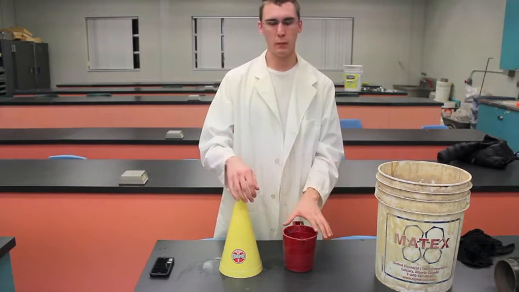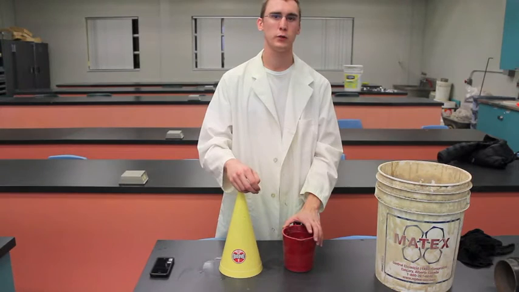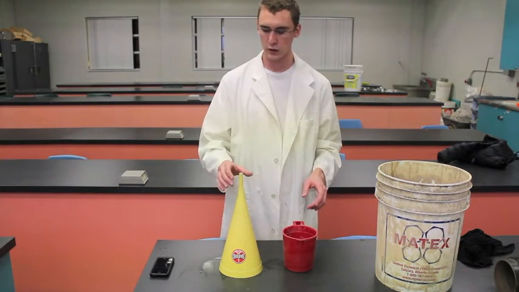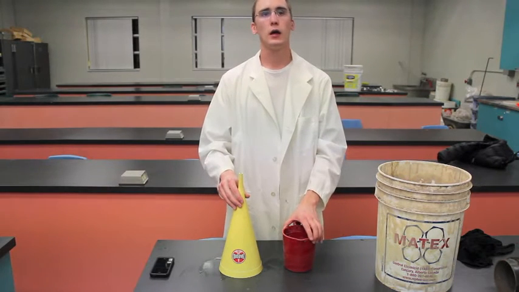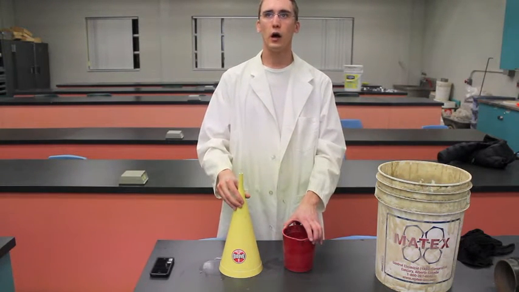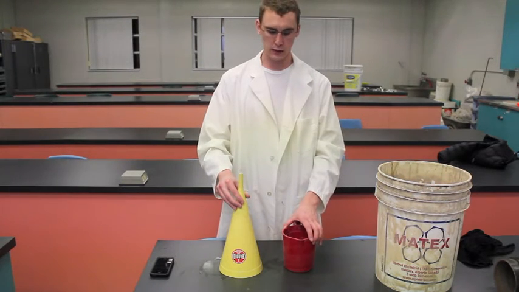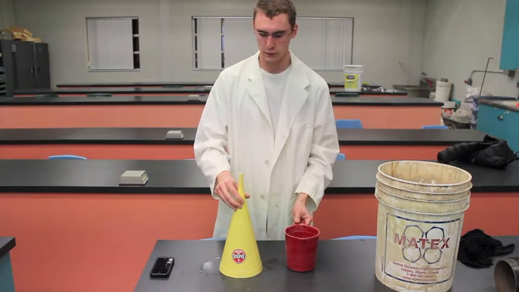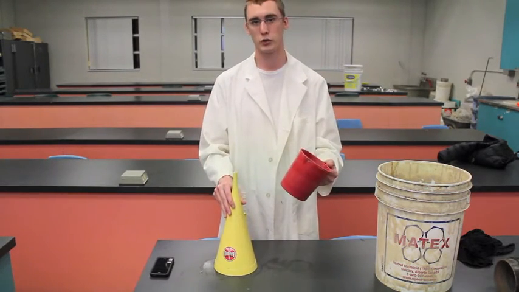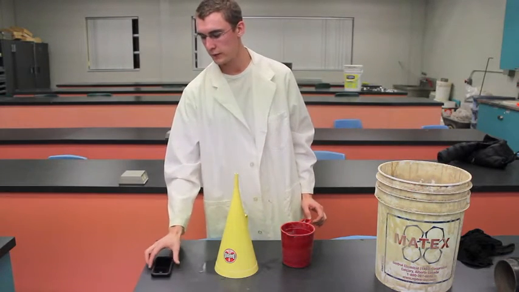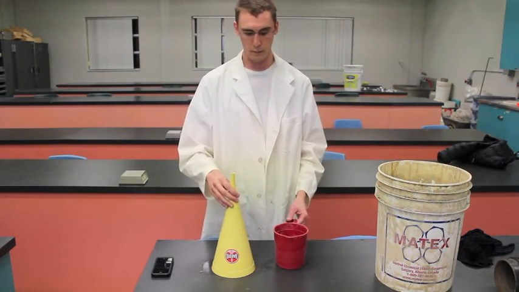So now that our mud weight has been taken, the next test that we're going to be doing is the viscosity test. And this is going to tell us how viscous our drilling fluid is. And the desirable limits we want is between 32 to 38 second mud per quart container. So the instruments that you're going to be using today is a marsh funnel and your quart measuring cup. Also, a timer, and this will time the viscosity of your mud.